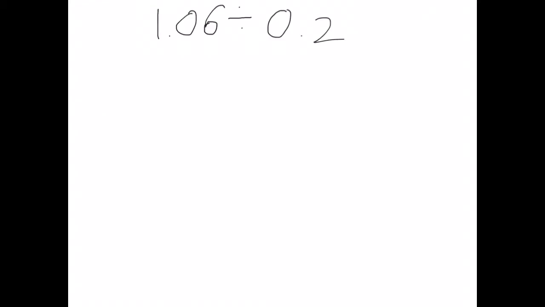Okay, so now I'm going to be showing how to divide decimals. So first, you're going to have to rewrite it so I can do long division, making it 0.2 on the outside and 1.06 on the inside.